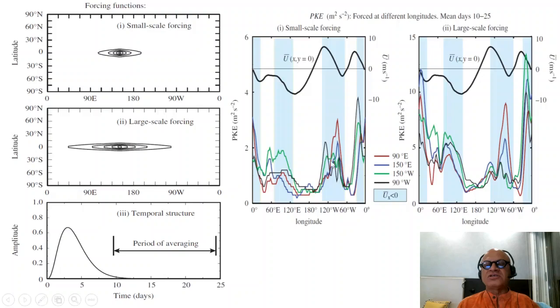whereas we have been looking at just k equals -3, k equals -7, and so on. We've been choosing individual wave numbers and individual modes, n equals 1 and so on. Whereas here this is solving the full equations numerically, but the basic story doesn't change, but you can see the large scale forcing produces much more energy, perturbation kinetic energy, than the small scale forcing. So the scale of the forcing matters as well, because the original waves that are emanating will have different wave numbers, hence different length scales and group velocities.